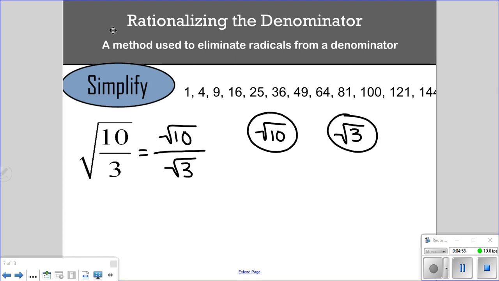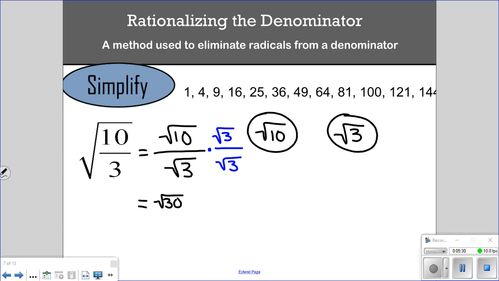We are not allowed to have a radical in the bottom of our fraction, which in this case we do. We have a square root of 3. So what you have to do, and this is kind of our tricky part for today, is whatever is in the bottom of your fraction, you simply multiply both the bottom and the top by that exact thing. And once you do that, square root of 10 times square root of 3 is the square root of 30.